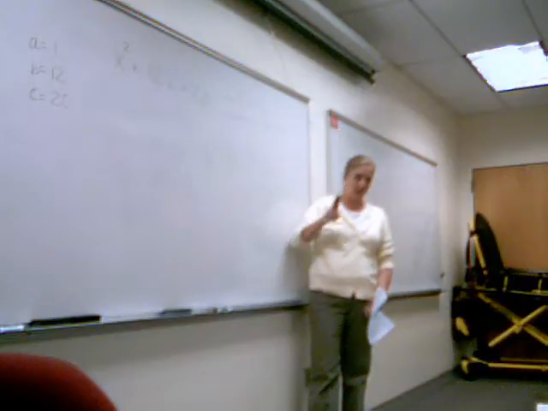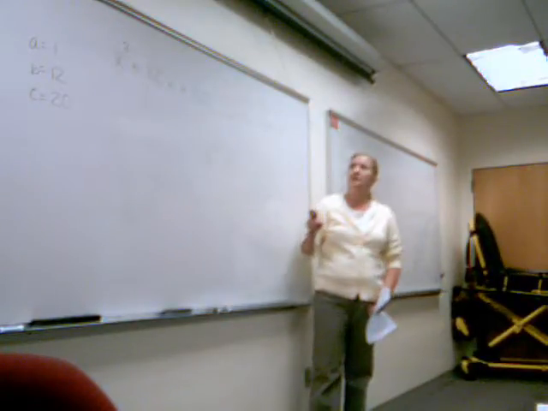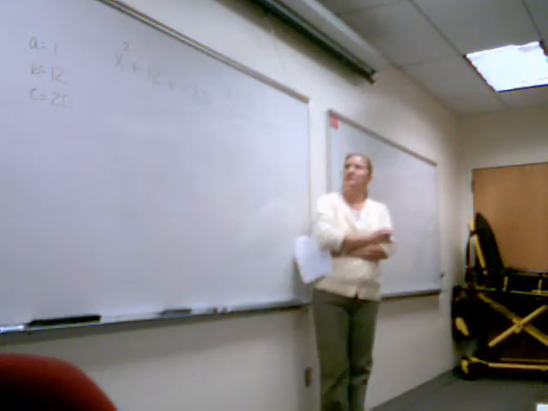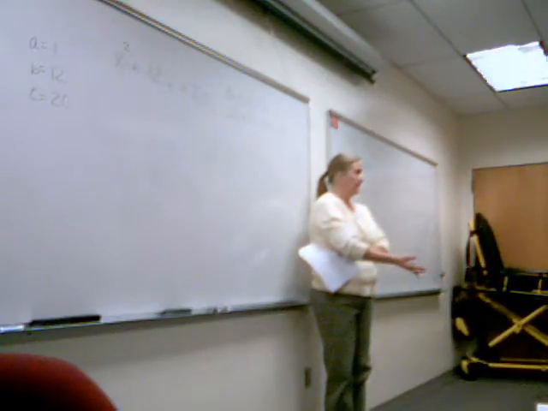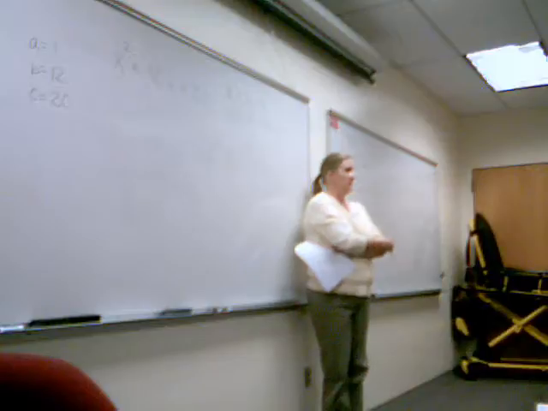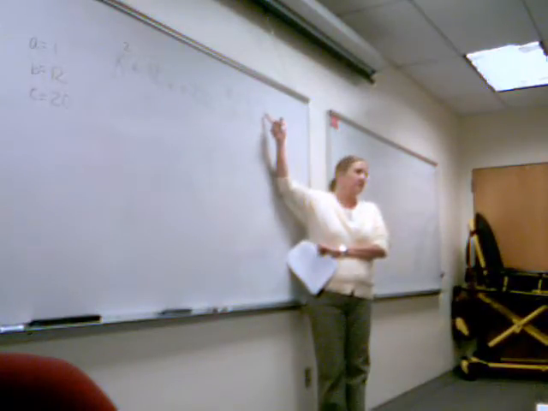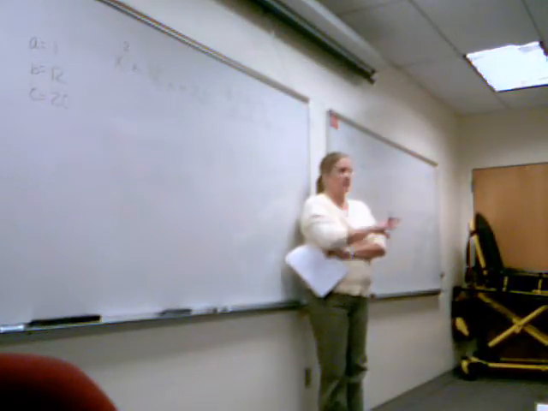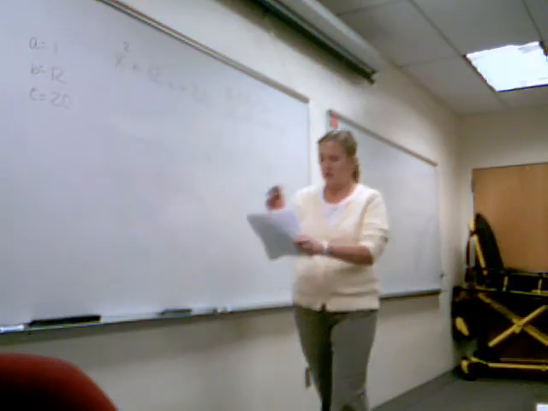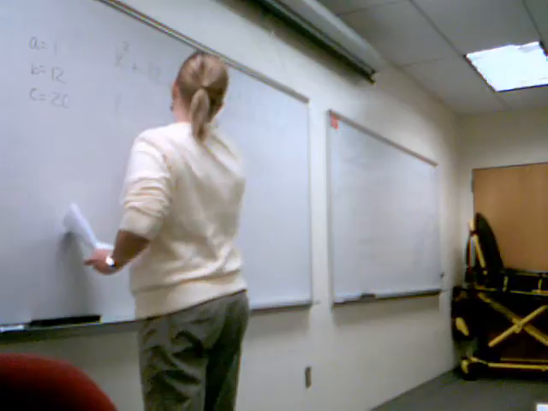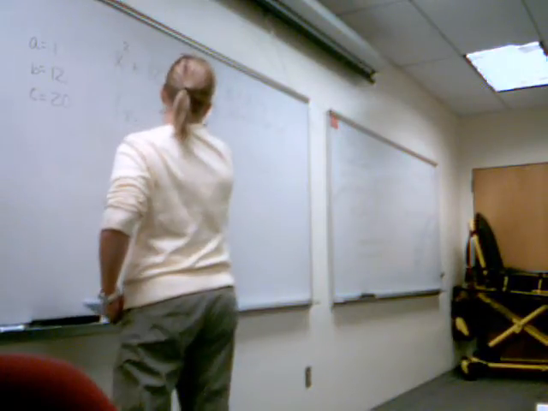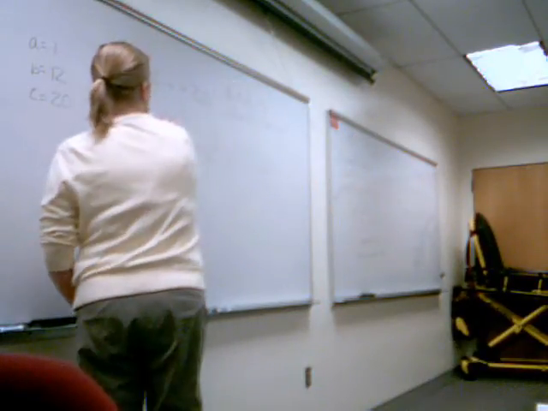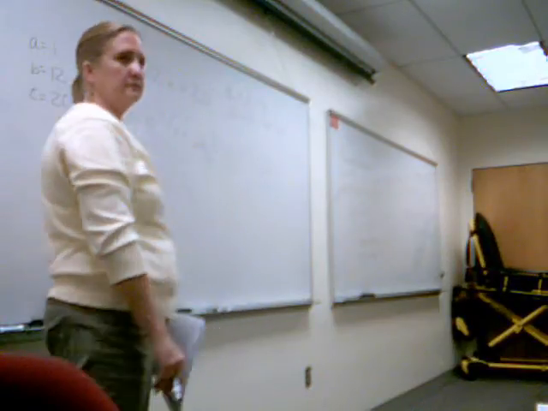Two numbers that will add to 12 and multiply to 20. And you're right, it's 10 and 2. So 10 and 2 work for both scenarios. They add to be 12, and they multiply to be 20. Does that make sense? There's other things that would add to be 12, right? But it wouldn't work to multiply to be 20. So you have to find two numbers that work for both scenarios. Okay? Then once you've found that, you write your two binomials. X plus, X plus. Boom, boom. The numbers we just found are what you're going to plug in. Voila.